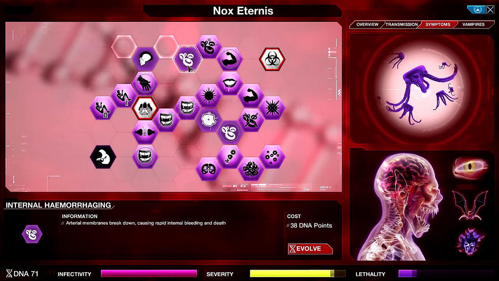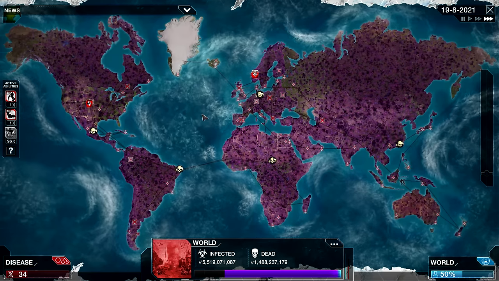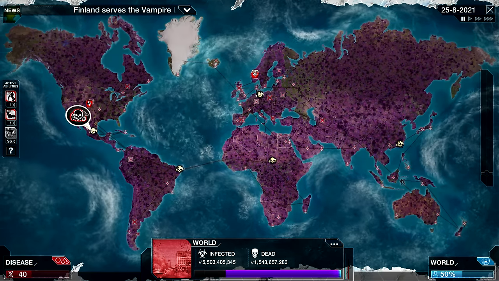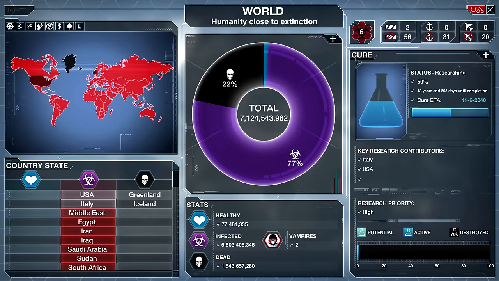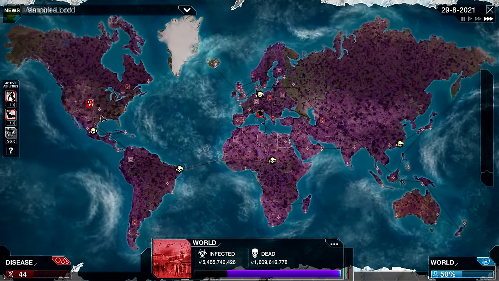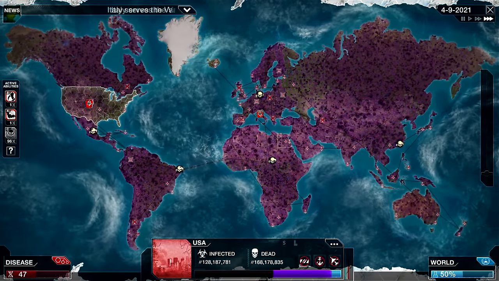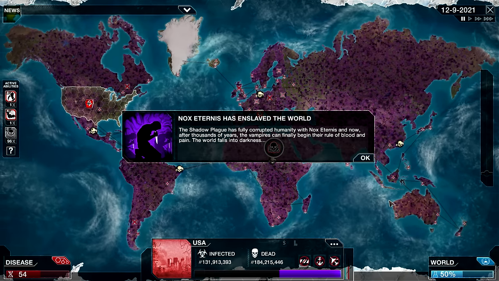Hypocoagulability, sure, why not? Internal hemorrhaging, sure, why not? Just a little lethality, it doesn't really matter, though. Because at this point, very soon, we will see that the entire population of the world has been infected. What else is missing at this point? USA and Italy are the only places left. Let's go from Norway to Italy. And this vampire is actually not infecting quite as fast as he used to, but whatever. There we go. Nox Aeternus has enslaved the world.